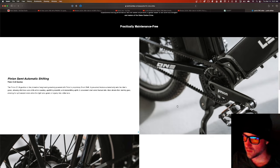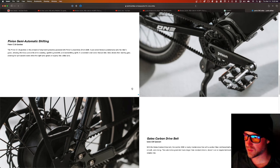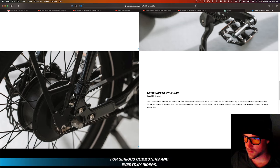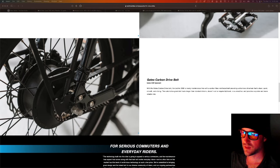I wonder what the gear ratio is and what the gearing of this gearbox is, because I haven't seen. I guess you'd have to go look that up. Look up the gearbox and see what Pinion says about it. Maybe we'll go look at it later. Not right now. Hold your horses, guys. Not yet.